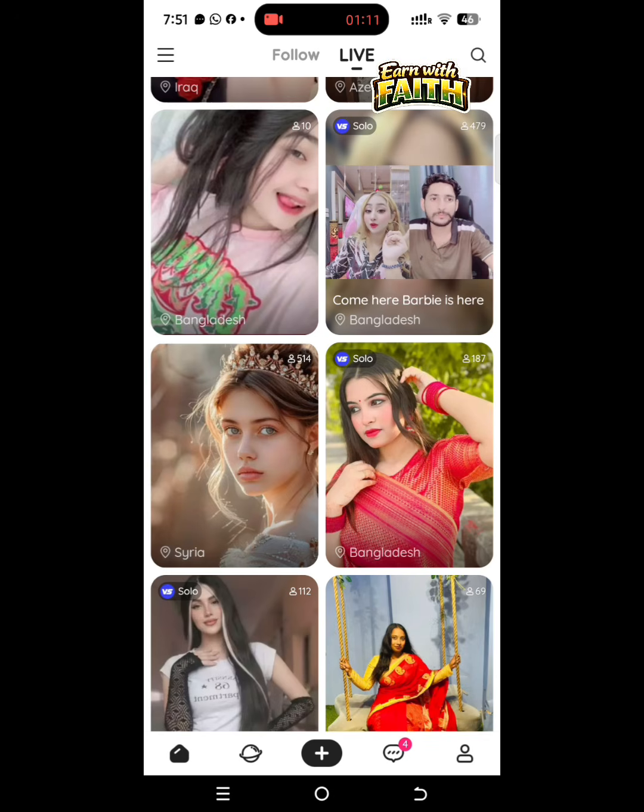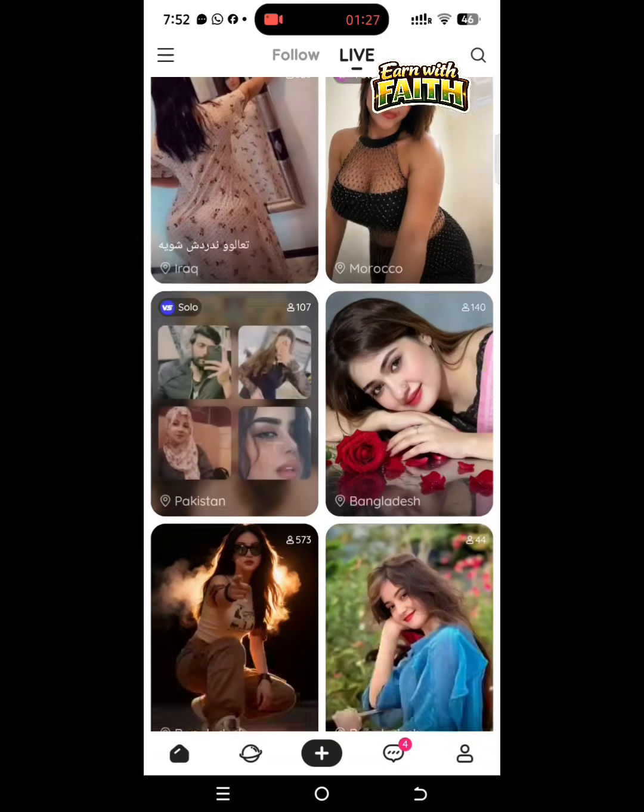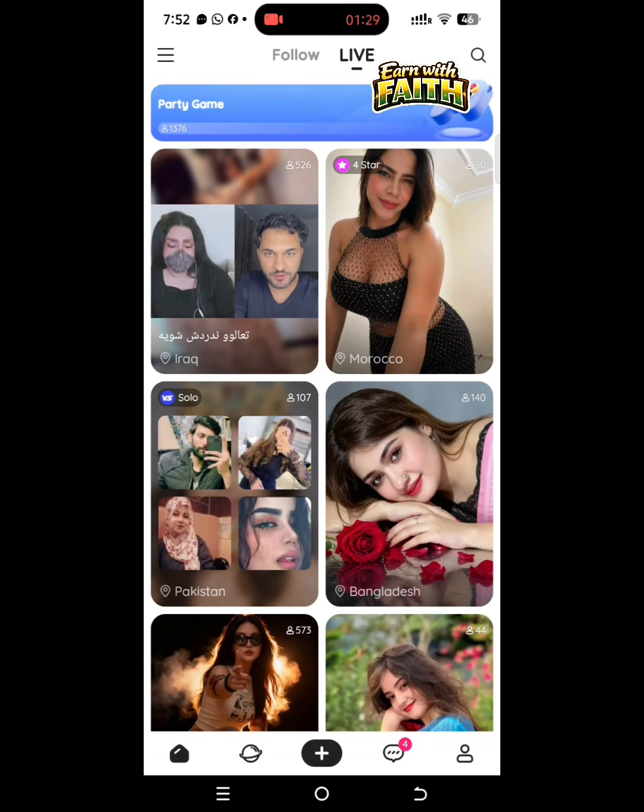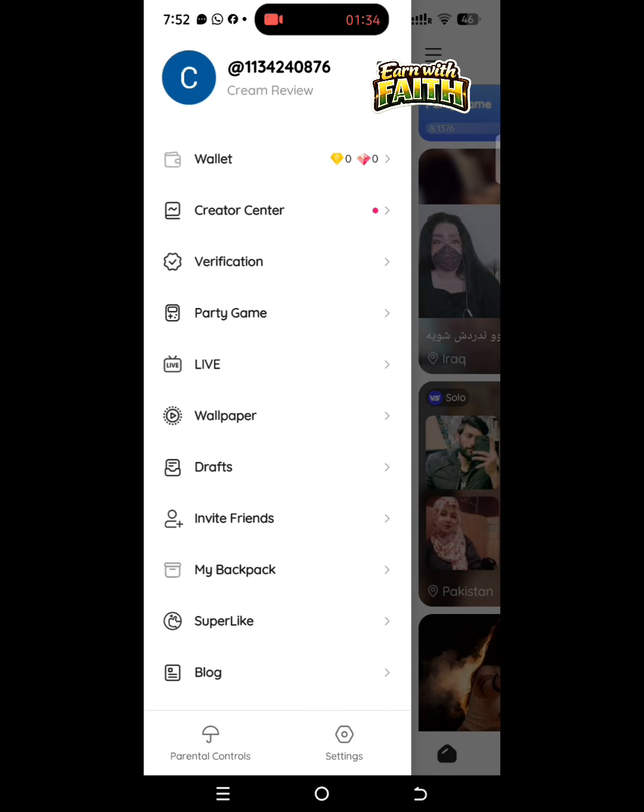As you can see, people are live on this app. People are doing PK, people are doing a lot of things on this app. Personally, I have cashed out over $200 on this application around 2024. That is actually my third app that I downloaded around 2024. This app is actually very good. Right now I'm going to show you how you can set up your account.